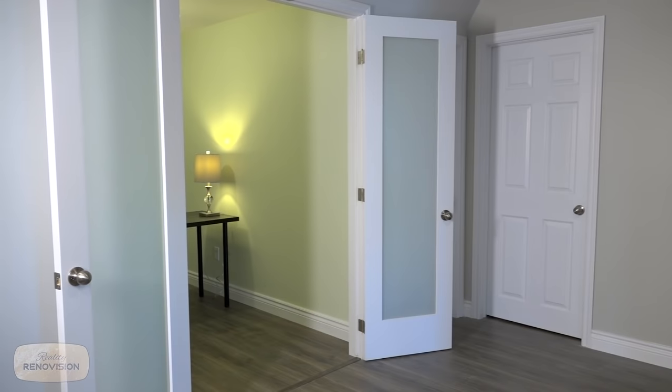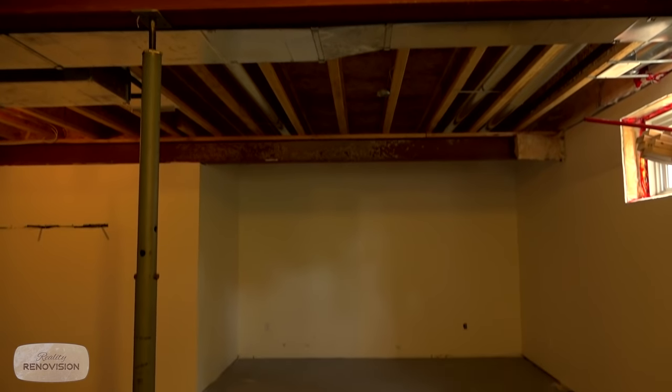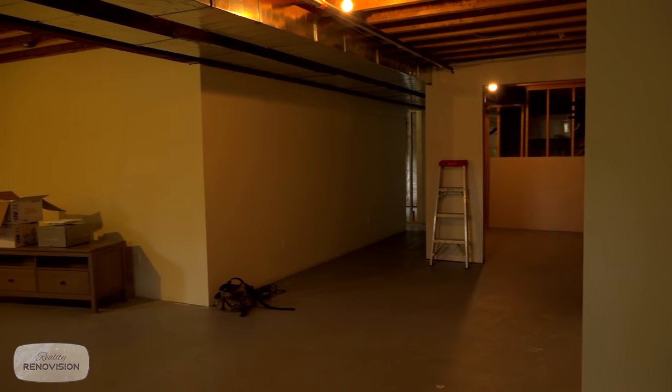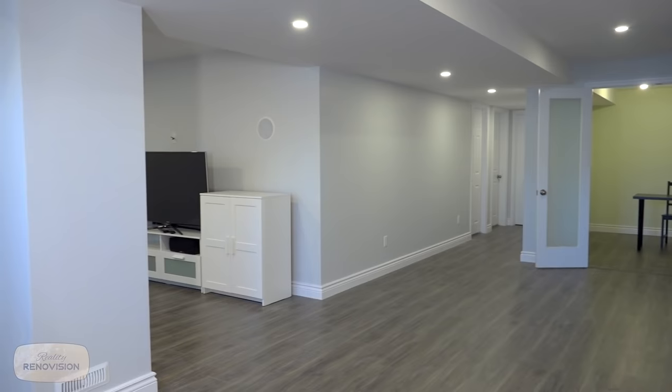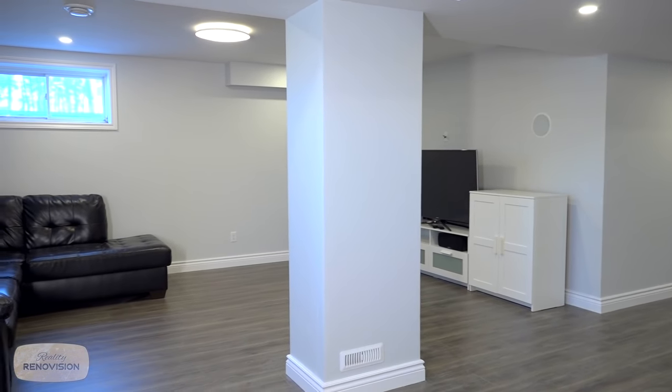As you can see, this space is completely different now that it's finished. I mean, before they had a few walls up, they probably could have had a TV room set up down here, but that was very limited, very cold, and very ugly. Having done this now, you're raising value in your home, increasing the living space, and you have all kinds of options for enjoying this down here.